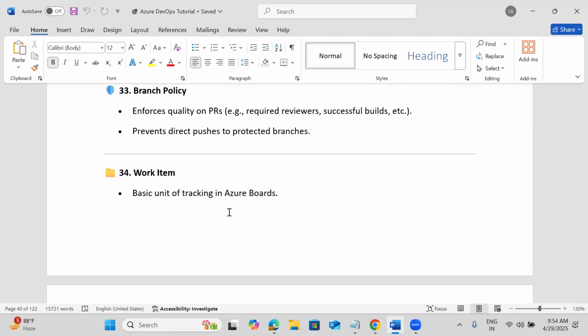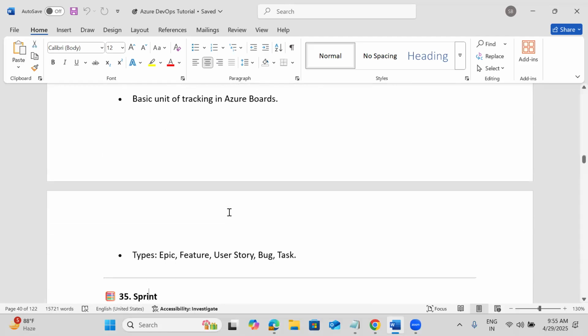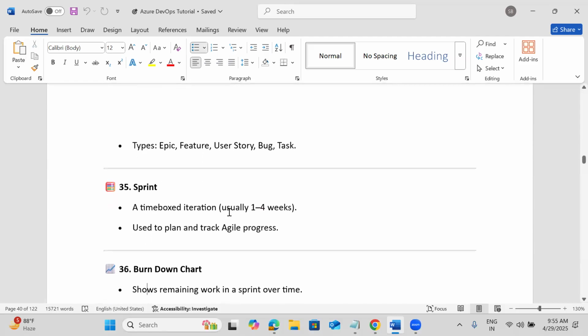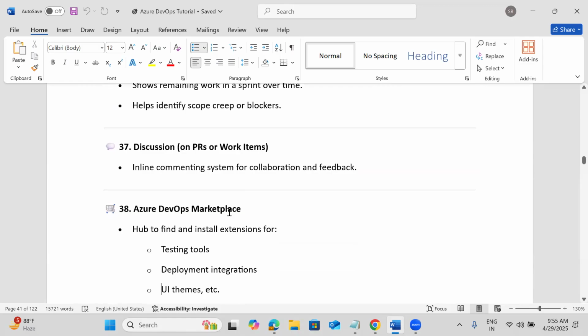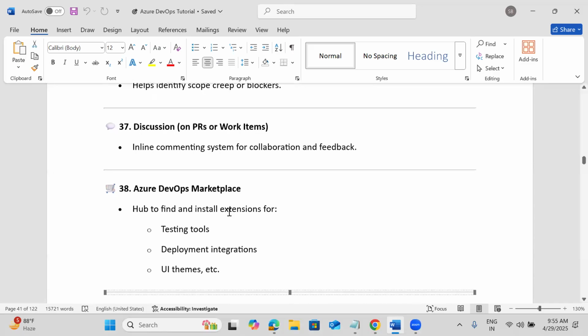Directly pushing to the master branch, or to the important trunk branches, we can restrict. For production, definitely we need a pull request and two levels of approvals; these kinds of branch policies we can set up. And in Azure Boards we have work items, sprints, and burn down charts. All of these we are going to maintain in our Azure Boards.